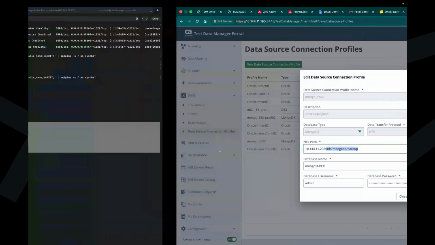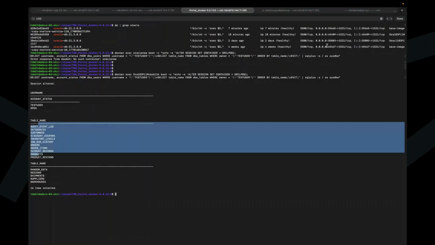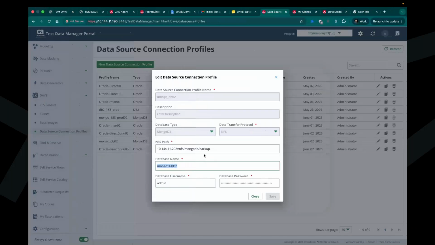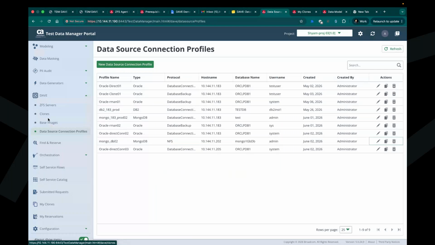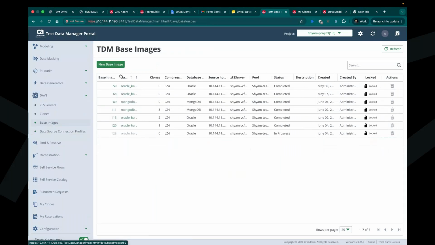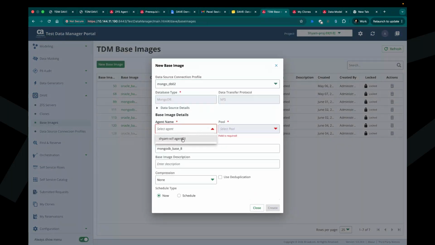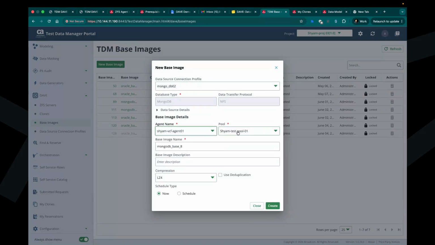So let me quickly go to this production world, and ls -la, and if I quickly show this one, here we have this database only, and what it will do is copy the database from this path, this database, and it will create the base image. So the base image creation is the same, like here, new base image creation, and the MongoDB agent, and any valid name, PI scan, and click.